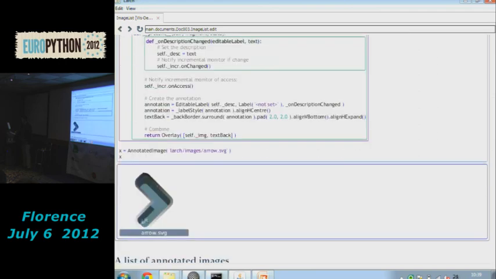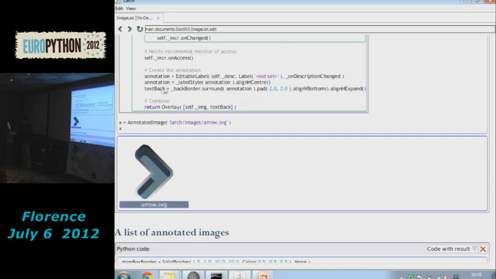This is where we create the annotation seen here. We take the description, we build an editable label. That simply is if the description has never been set before. And this function is notified when the user changes or edits it. We then apply some styles, place a border around it, and then we overlay the annotation on top of the image, and we end up with the result here. And we can even edit it and just change the name.